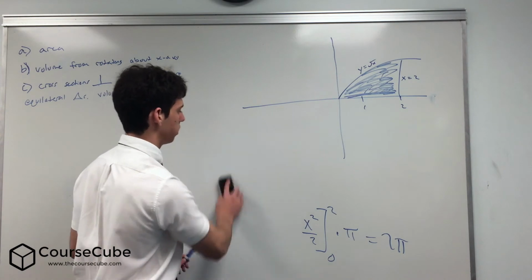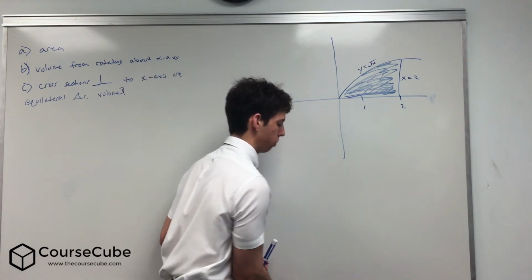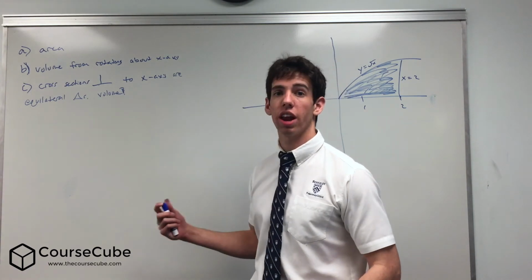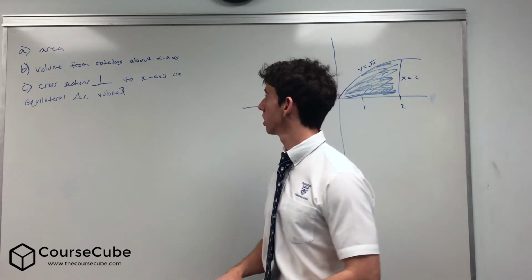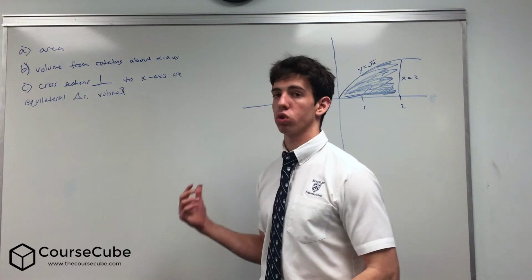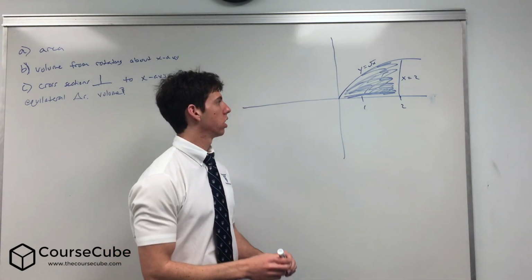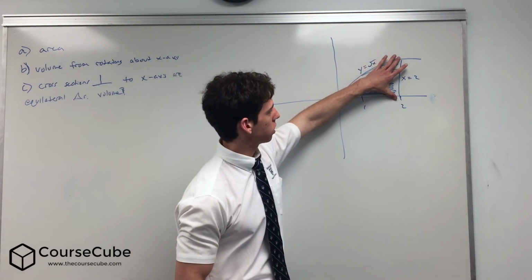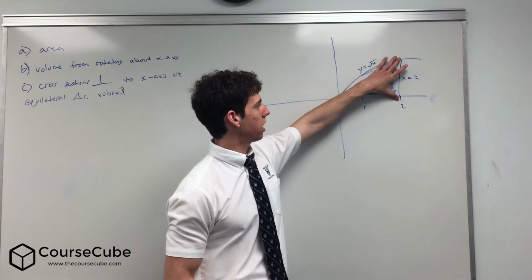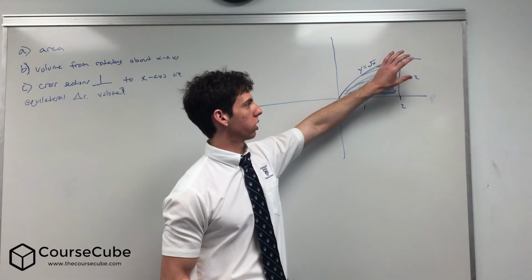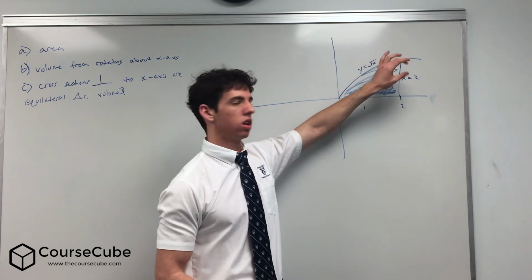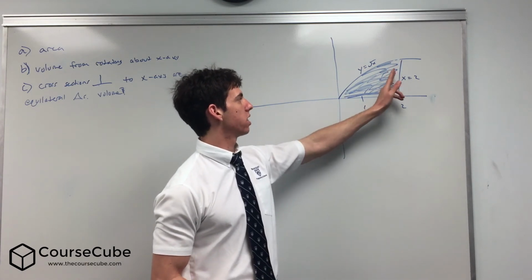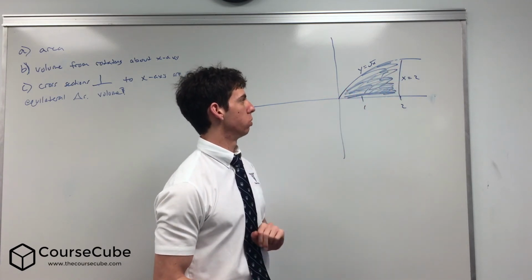Now on to part C. It's another cross-sections problem. So we're taking cross-sections perpendicular to the x-axis, so we're doing dx, and they're all equilateral triangles, so we want the volume of this solid. So say we take this distance. At this line right here, an equilateral triangle is going to come out towards us, and the sides are just going to be top curve minus bottom curve. And that's going to continue all the way to this 0 point.